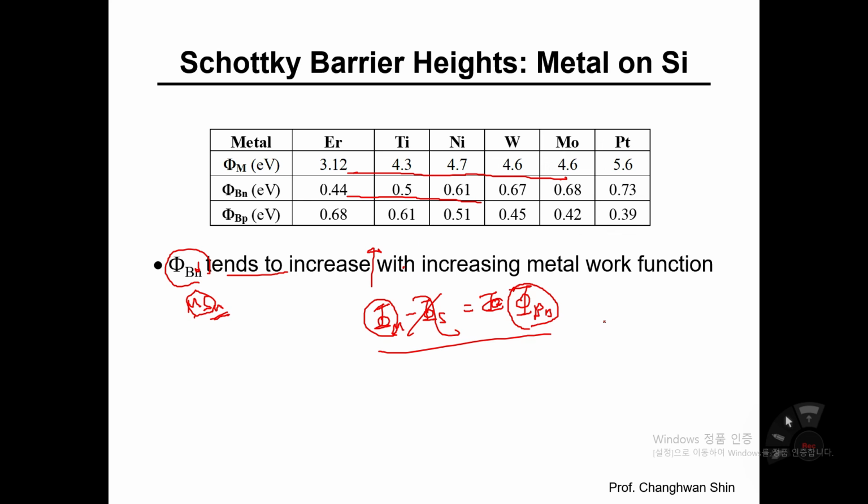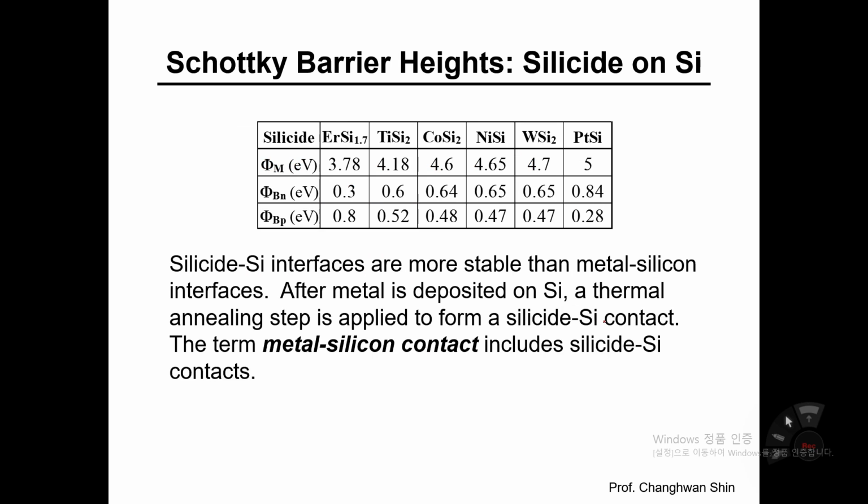So why is that? Many researchers have studied that and found that the Fermi energy level has been pinned because of the interface states between metal and semiconductor. So many engineers have put their time and effort into how to control the Schottky barrier height in real MS diodes. They found and proposed a new technique named silicidation.